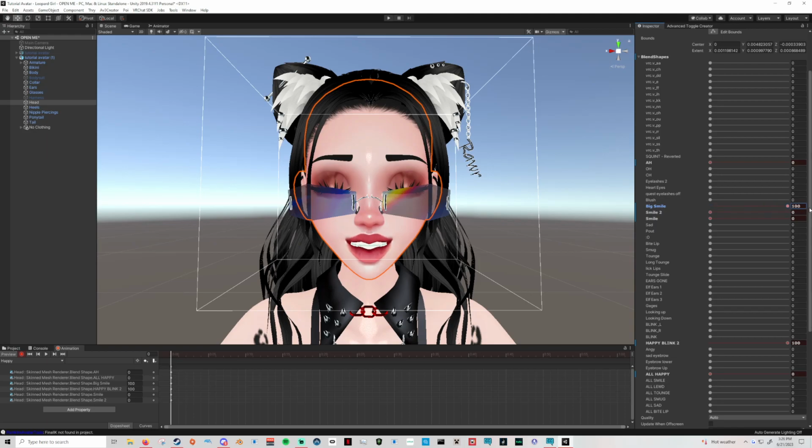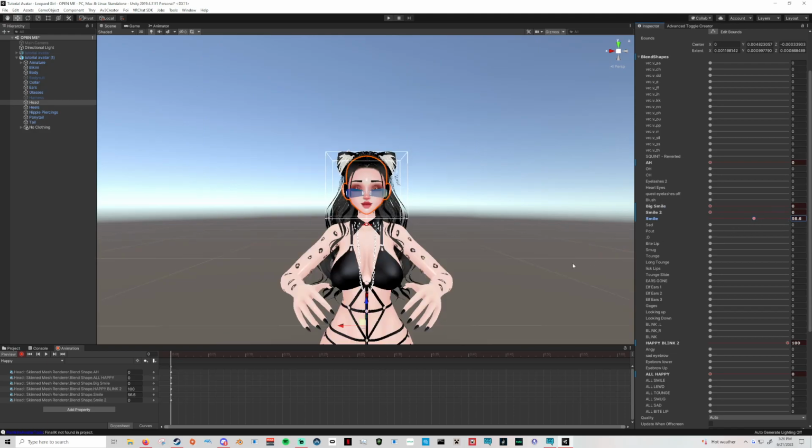I don't know. I think I like this one best, just not all the way. So with making facial expressions, it's perfectly okay if it's not at 100, and if you have ones that are recorded but set to 0, since they're set to 0, it's not going to affect the facial expression.